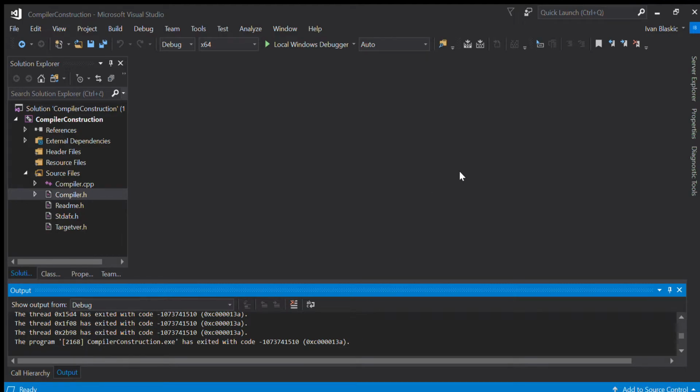Hello everybody, my name is Ivan Blaškić and I'll be presenting on the steps that I have completed while building up my compiler. I've completed 74 steps and I got to the point where I have to actually implement the optimizer for the R2 language. I wrote some tests for it, but I didn't actually implement it, so I don't know how my grade is going to depend on that, but never mind.